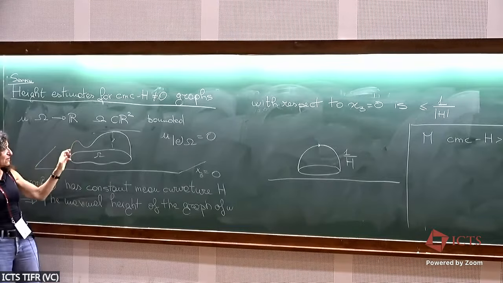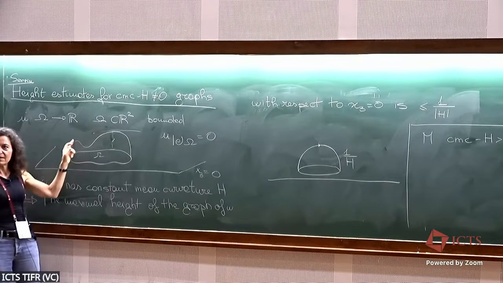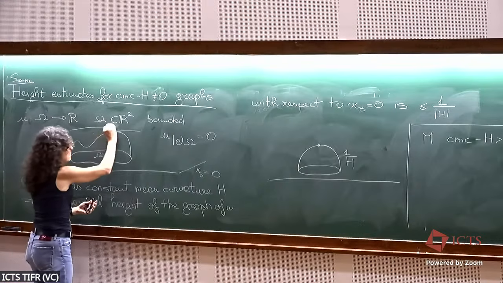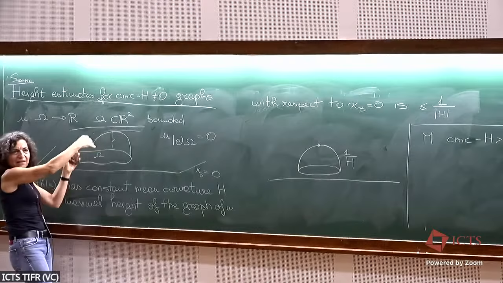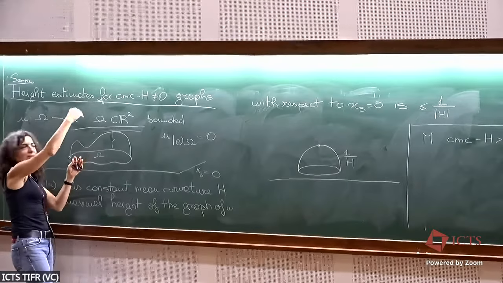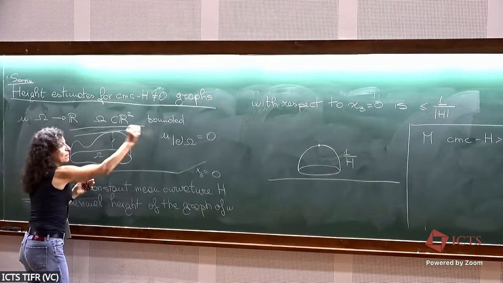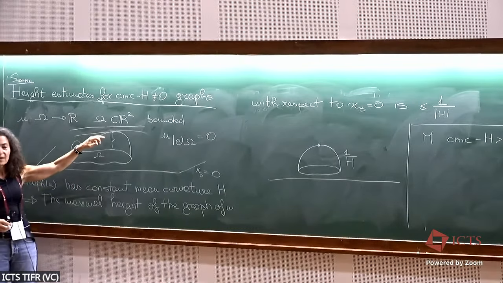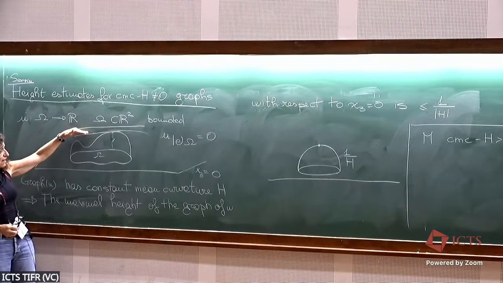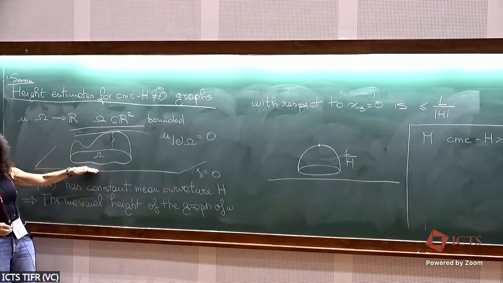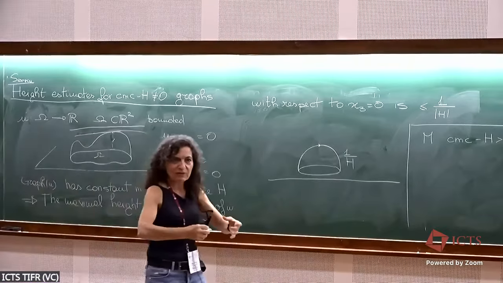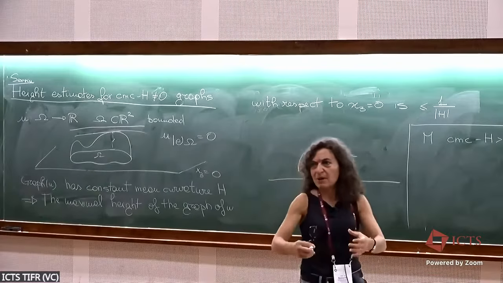Because suppose that this is minimal, then you do what we did before: you come from far away with a plane, you arrive at a first point, and they should coincide. But this is not possible unless this plane is this plane. Okay, so of course, any minimal graph with 0 boundary value is the plane.